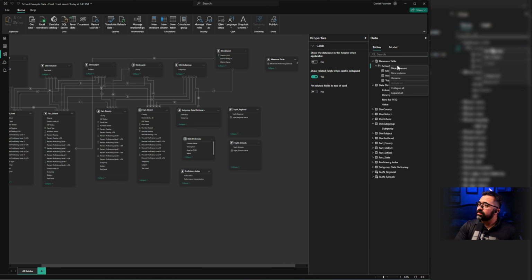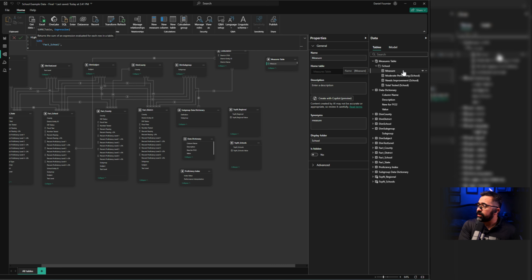So click on more options for school, new measure, and this one's going to be called high performing. And don't forget to put in school in the parentheses again. So equals new line, which is shift enter, hit the tab key. And then similarly to the last 2 measures, we will type in SUMX, hit the tab key, shift enter. The table will be fact school, comma, shift enter for the next line.